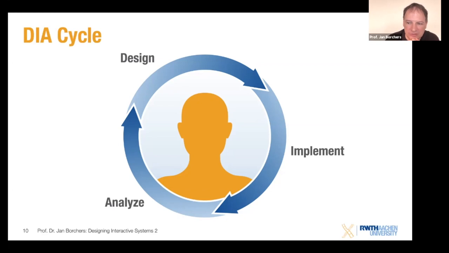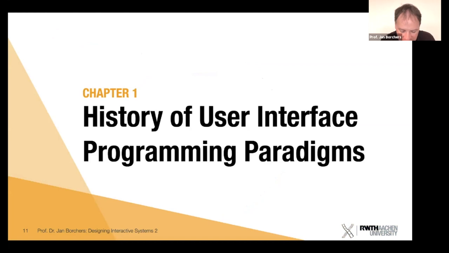We're now going to jump into a very quick overview of the history of UI programming paradigms. This may sound a bit like what we did in DIS1, where we went through the history of HCI, but we're redoing this visit now with our geek hat on. So now we're going to be looking at this material and trying to understand how the technology behind these systems evolved. And here I'm using a nice analogy that Jakob Nielsen published in his book on usability engineering, that sort of relates to these things as 0D, 1D, and 2D interfaces.